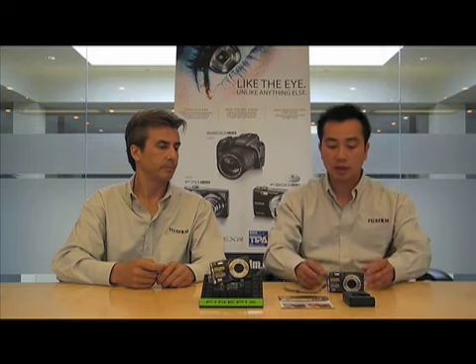It's like having a Photoshop program built into the camera doing that trick for you — except that would probably take you about an hour in Photoshop to do the same thing. And then, of course, in Pro Low Light mode, it takes that a step further and takes four different shots, stitches them all together, and gives you a very clean picture by processing noise off the image in conjunction with the super low-noise EXR technology built into the camera. So these are some very good top features that we found with the F70. Of course, there are a lot more features we don't talk about here — things that other cameras also have, like face detection technology.